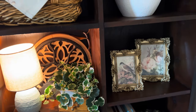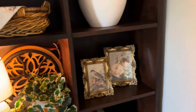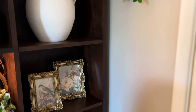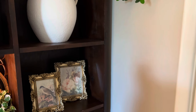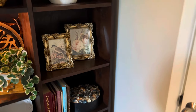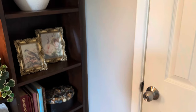Here's an old library box with the fake plant in it. And if you move over this way, I have a couple of gold frames. Again, that's public domain, I went in and punched in vintage botanicals, and I was able to print those off for free. The frames I got from a fellow YouTuber. I bought them off of Facebook here. Shout out to Tori Flores, F-L-O-R-E-S. Go check out her channel.